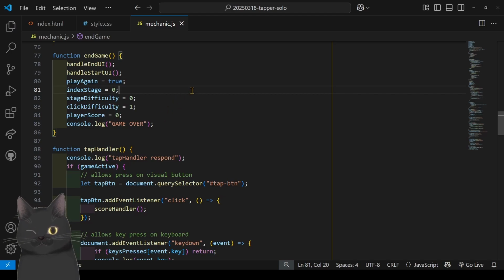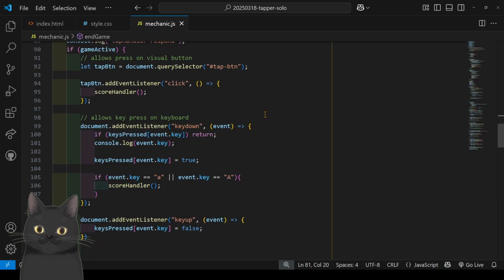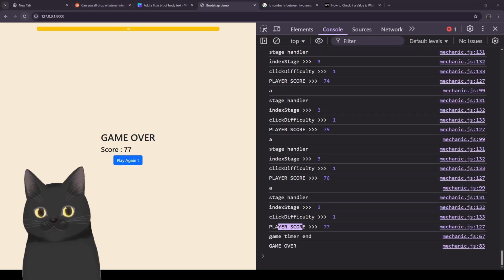I'm trying to figure out why when I spam the button, the timer gets broken as well. So we'll have to figure that out as well. So let's try.